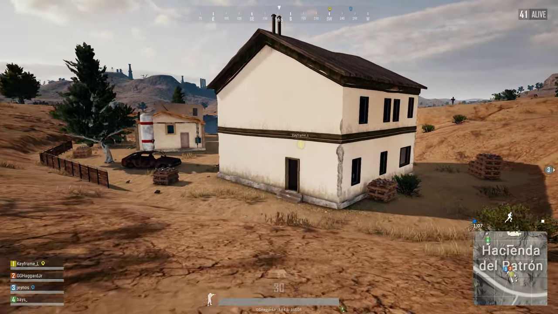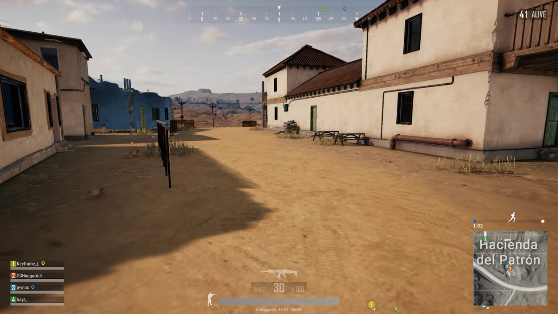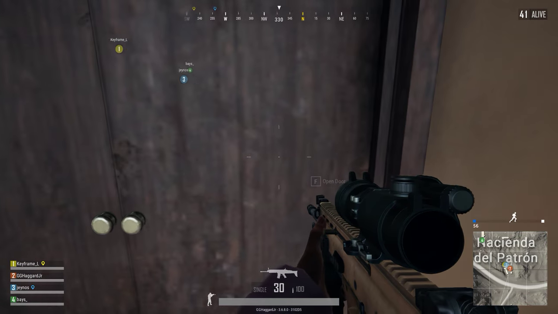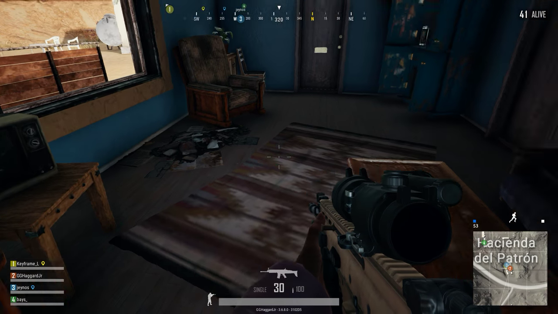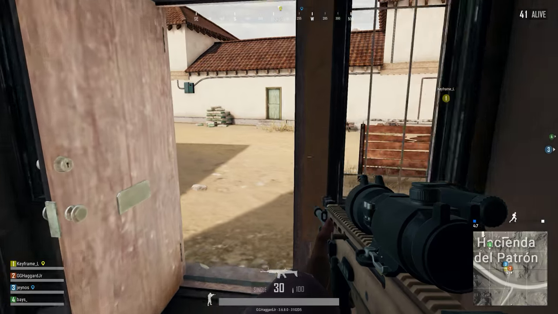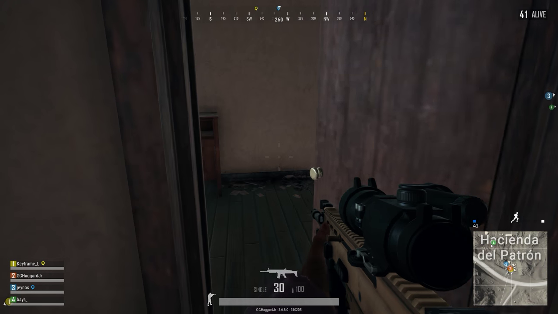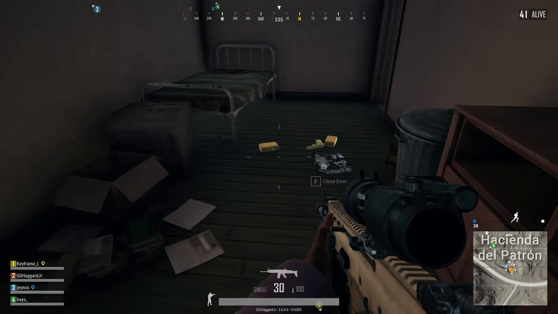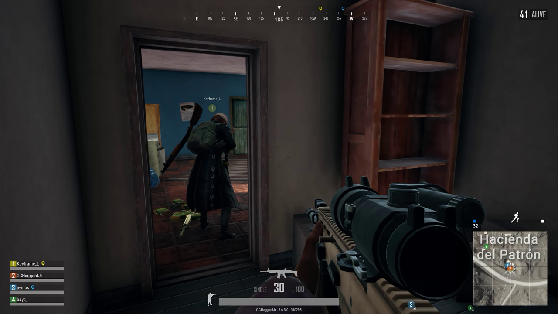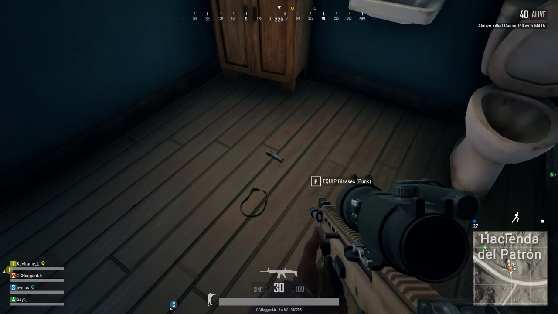Sniper rifle, flash hider here if you need one. Yeah, I need it. I got one. On the first floor. And a pan on the first floor if anybody wants. Ooh. There's a 416 here. Are you taking it? No, I got a Scar. Alright, I'll take it then.